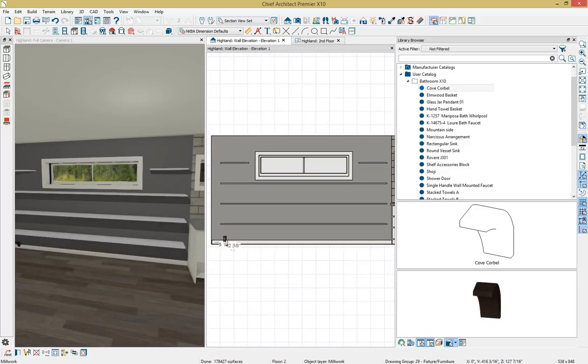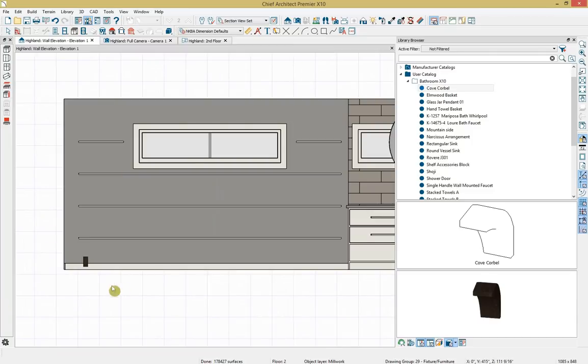I'll need to zoom in a bit, or we can just even click on that elevation view to open it up a little bigger. We'll grab the corbel, pull it up into place right under that shelf. I'm going to make a copy of it, and then I'll paste it again. And then I can select the corbel. We'll just pull it over just a bit, hold down Control, copy, reflect it on the other side of the window.